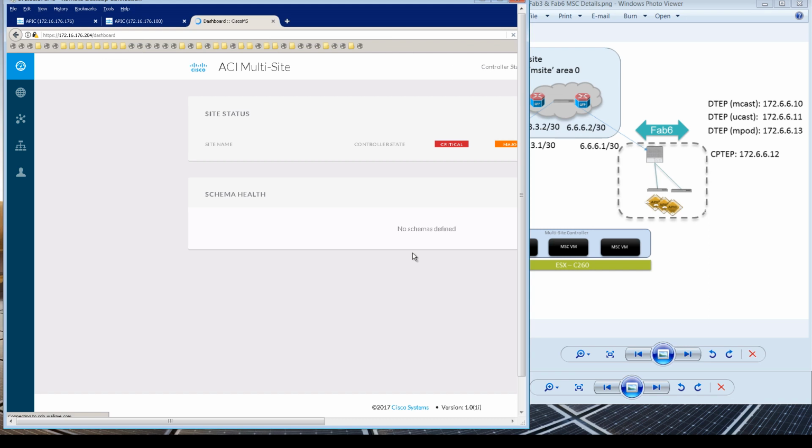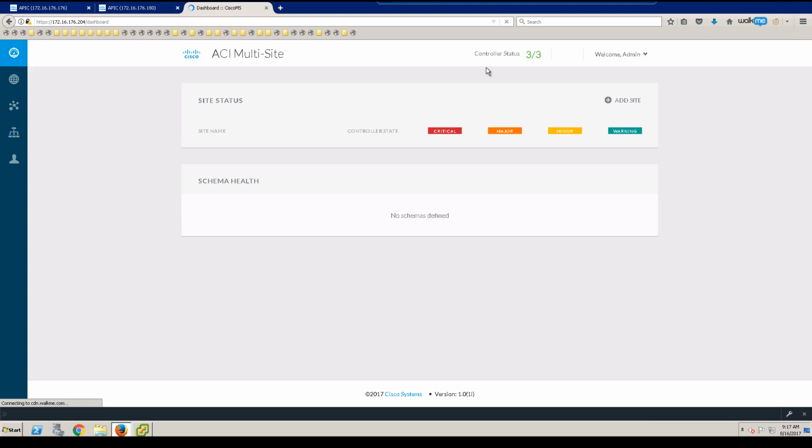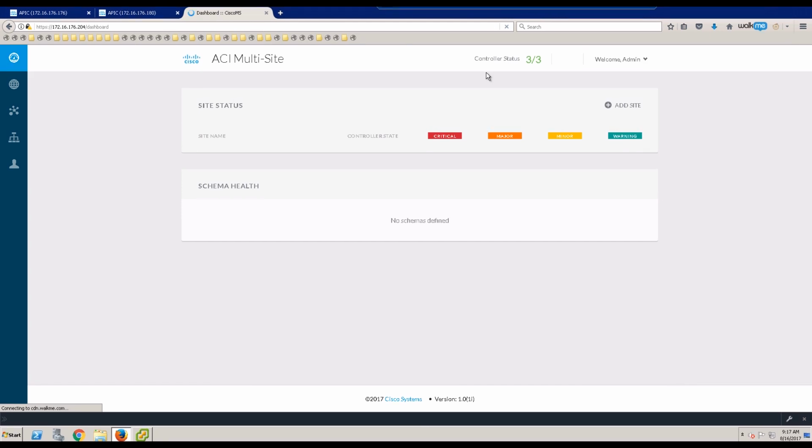Now, a quick note on the sites: be very careful when you're adding sites, because there's something called the site ID that we have to assign that remains persistent for the life of the fabric. Once that's been assigned, you cannot change it. In my case, I did have my fabrics connected to this controller at one point, and I've just unlinked them. But the site ID I originally assigned still is applicable, so it's going to read that in when I add my sites. In your case, if you're doing a greenfield and adding sites for the first time, it will prompt you to add or define the site ID, and it has to be unique per site.